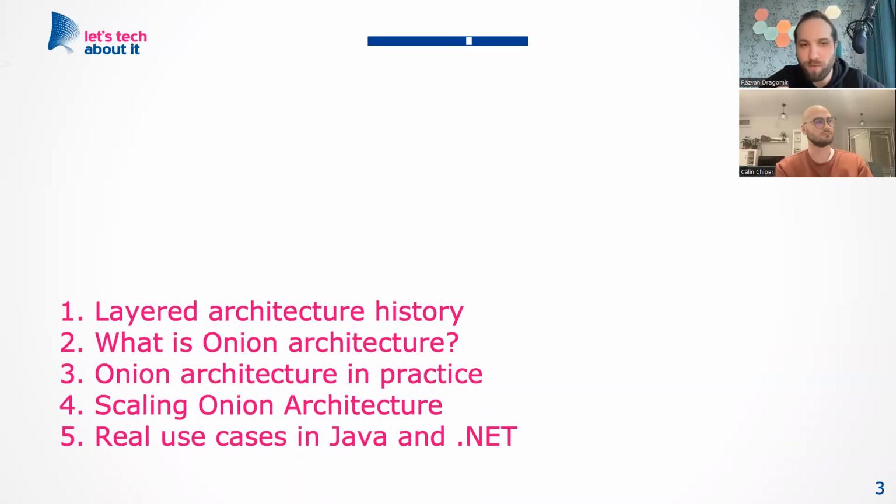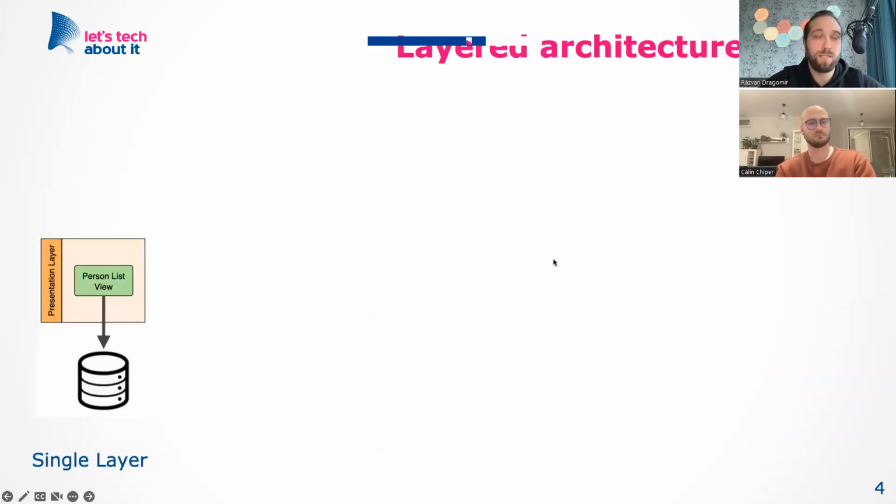after we provide you those practical tips, we are going to have a look at 2 real-world applications that we had in Yonder. Those 2 projects were implemented using different technologies, and it's going to give you a better overview of how onion architecture can be used. So let's move on to the initial part, a bit of layered architecture history.